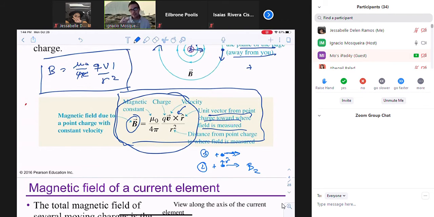And it's a unit vector, so it has a magnitude of 1, right? So that's it. That's what R hat means in this situation. R hat is always determined by the point in space where you're interested in calculating the magnetic field. Well, in this case, you're calculating the magnetic field at the location of the second charge. So that's why R hat is in that direction. Okay, we'll come back to this. Let's go back. We really need to be clear on this.